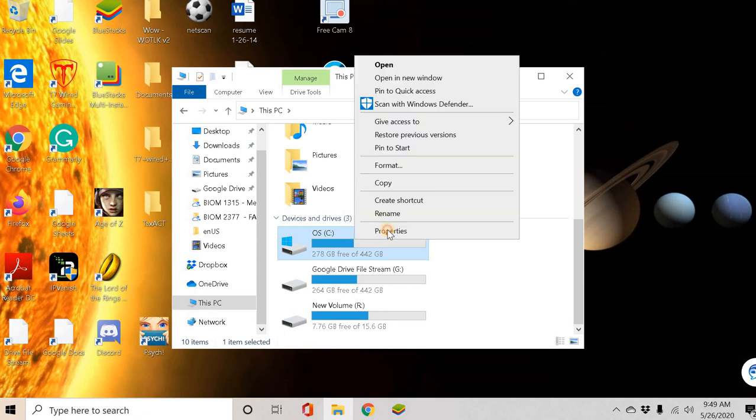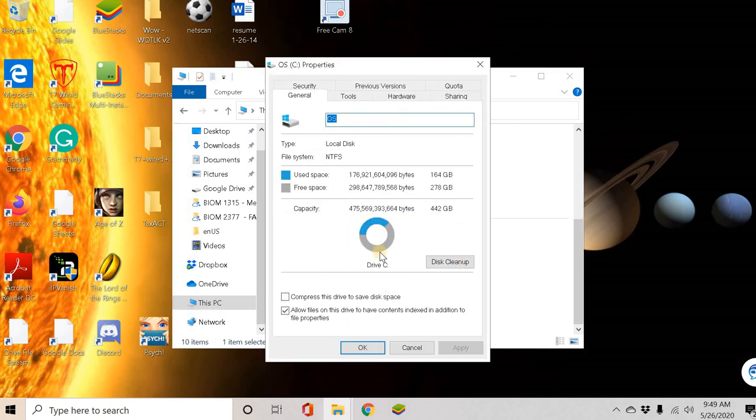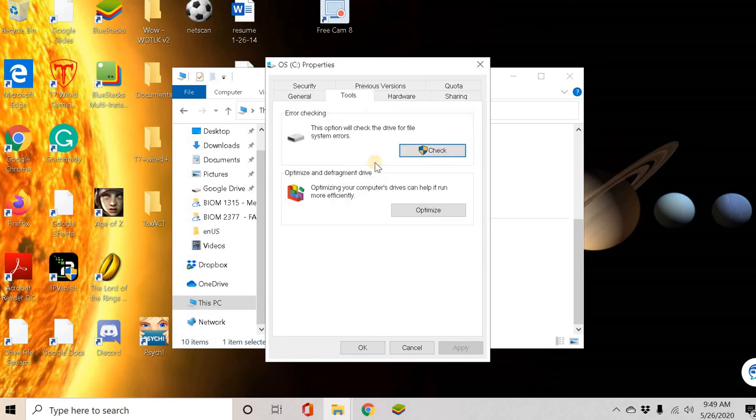Don't double click. Right click, go into properties, and notice then it'll take you to this nice little utility where you can do things like purge the recycling bin and other things like that. So sometimes you will find that disk cleanup will help you, but more importantly, you want to go to disk tools. Error checking checks for bad sectors. It's very important that you write down what a bad sector is.